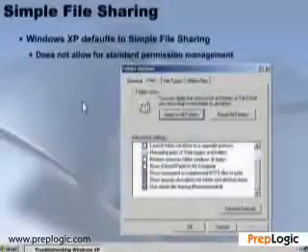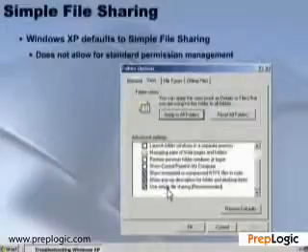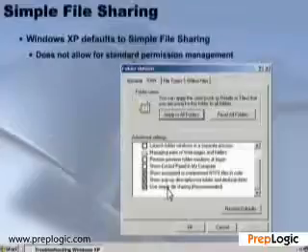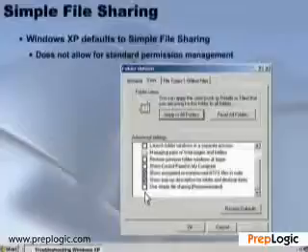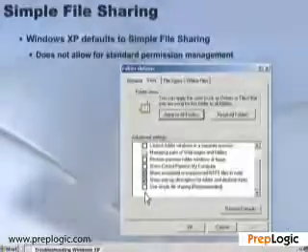So if you're used to using those in NT and in Windows 2000, you'll have to first of all disable simple file sharing so you can use, I guess we can call it complex file sharing, even though Microsoft doesn't really call it that. So we'll have to turn this feature off in that case. And that's going to give us the ability to effectively manage our permissions. Otherwise, we're just going to get what XP thinks is best for us. The concept is to simplify it and make it easier for non-technical people to be able to share information. We, of course, as desktop support technicians, need to get into that more technical information from time to time.